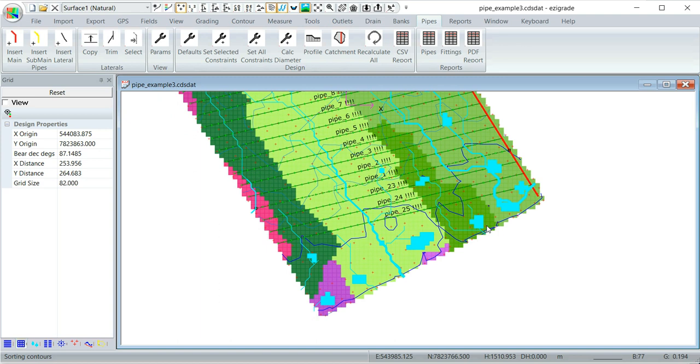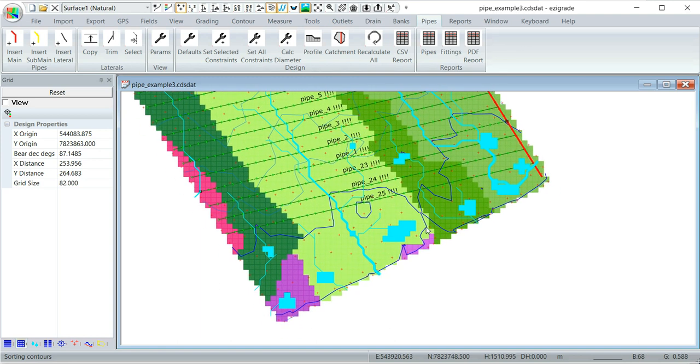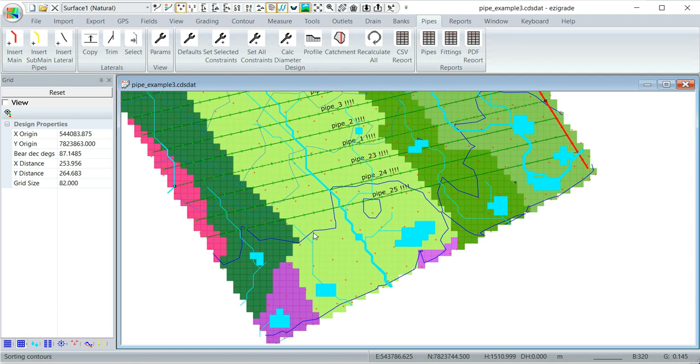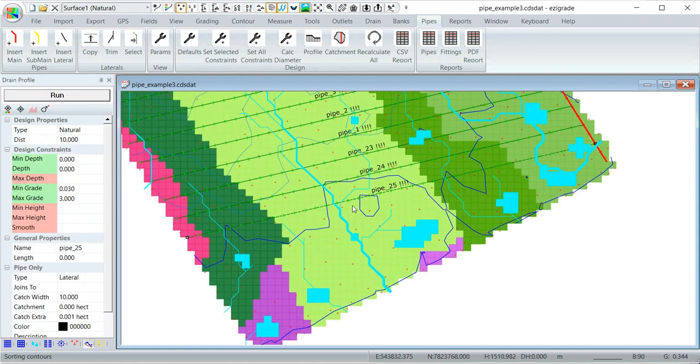Now what you can see, we've got a gap in here. Now we want to run some pipes into there, maybe run another one across the bottom. What we're going to do, hit the escape key, and left click this one. Now come down here so we can see the grade. So what that shows is either for drainage or pipe. If you left click on a pipe, you can see that's pipe 24. If we left click on that one, we've got pipe 25.